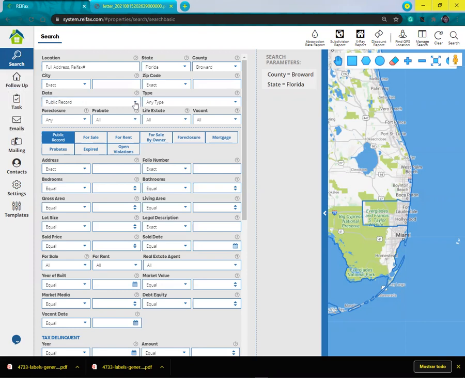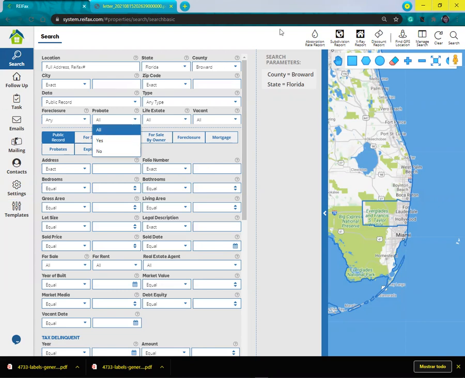especially for off-market properties, or also it's useful for probates. The system will always provide you the physical mailing address of the owner, and for probates, it will give you the physical mailing address of the attorney and the representative, whichever one you choose to contact.